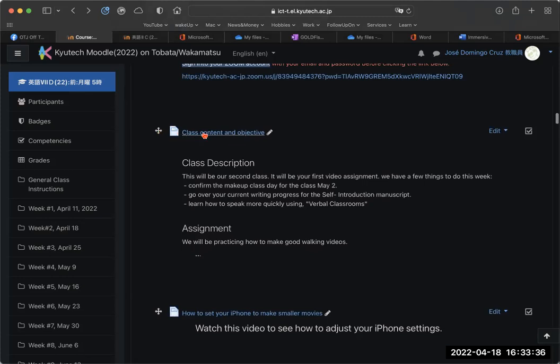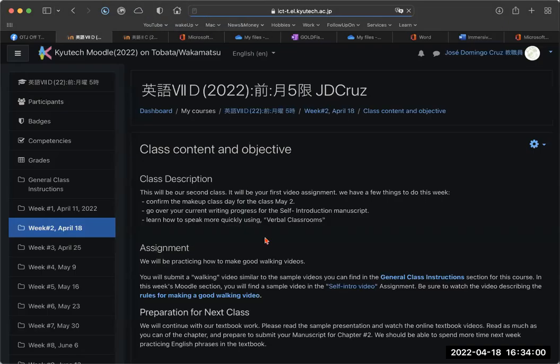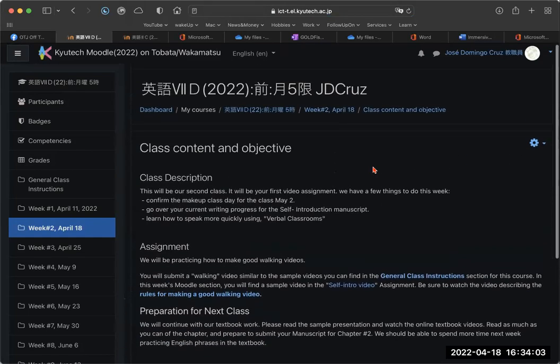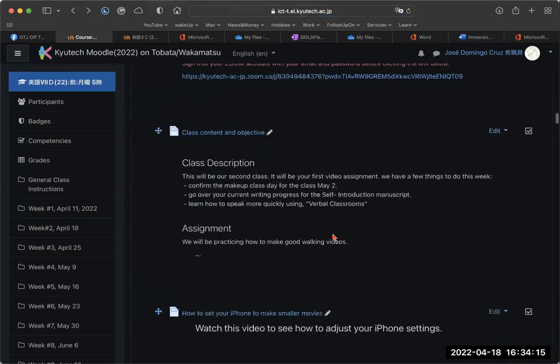Okay. Every week, we have the class content and objective here, and it will be written. I'll try to write as much as I can before the class begins about what we're going to be doing. Don't forget that what this means when you see these three dots, that means that there's a little bit more information if you click the title. So for example, here, click the title of this activity, and you'll see there's still a lot of information back there. Now, most of you, you're already in this class, so we're going to be explaining it here. But if you want to know what we're going to be doing beforehand, then look for anything that has those 3 dots, and that means that there's a lot more information if you click on the title.